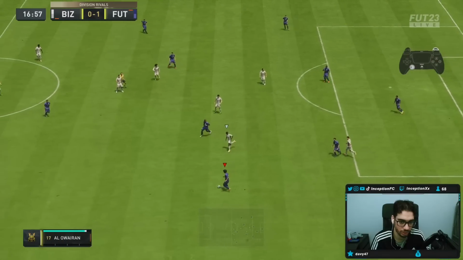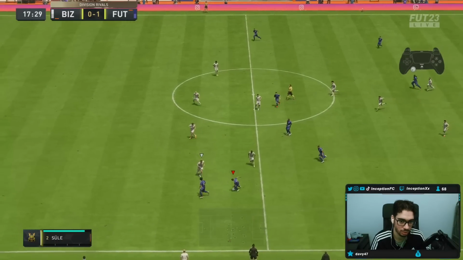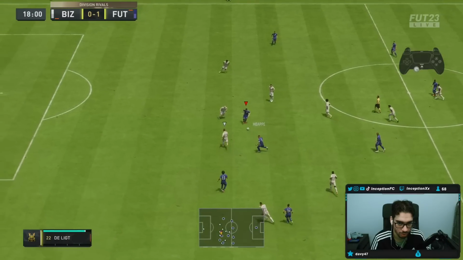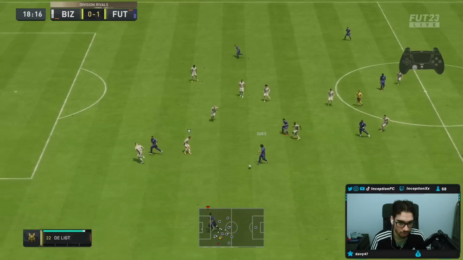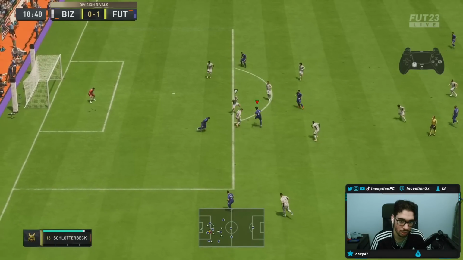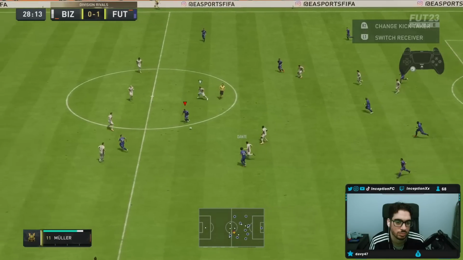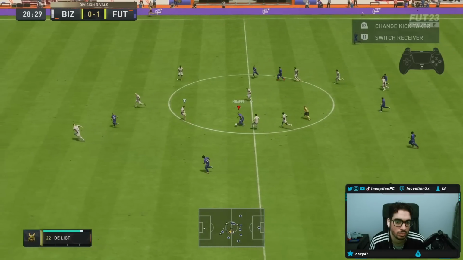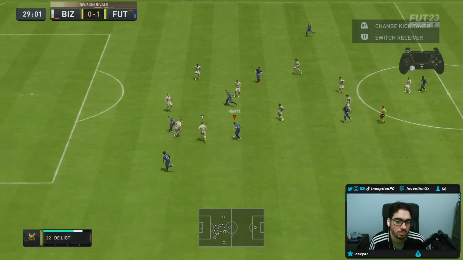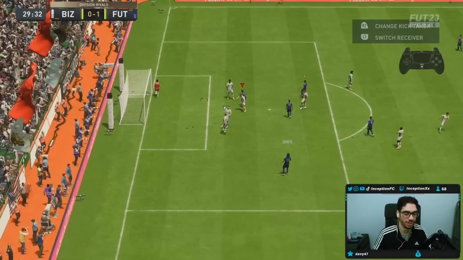I'm gonna push him out here, force a run here, work the space down here. I'm gonna make him go offside, so I can do this, open up the space. Oh, nice try, nice try. Oh, I hit it on a white, man.